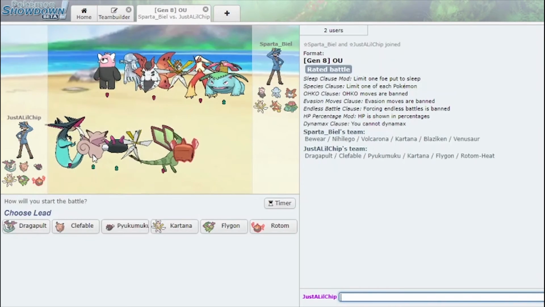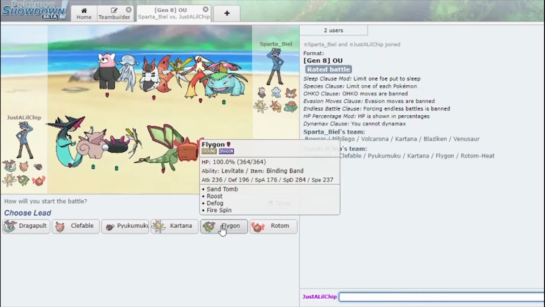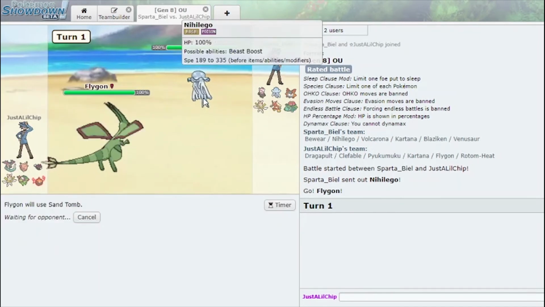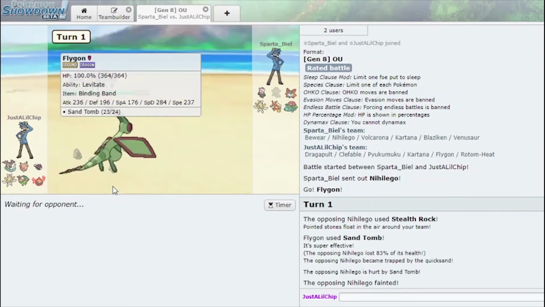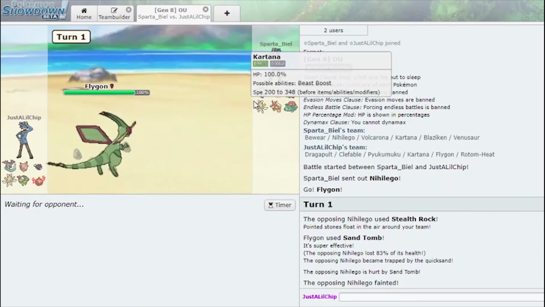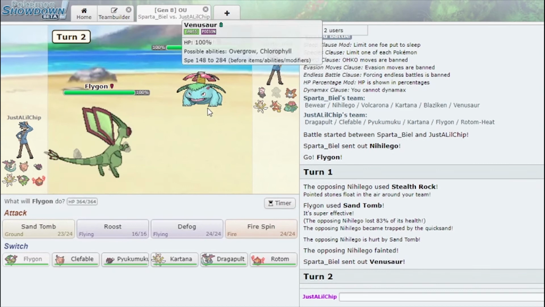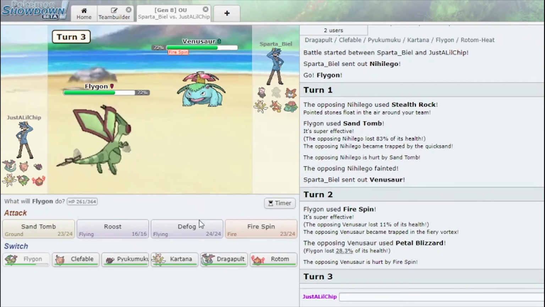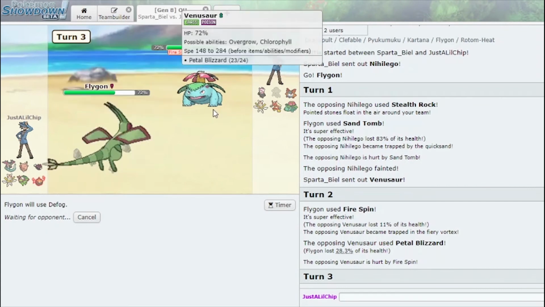Ooh, this is a cool team. Okay. Kind of liking lead Flygon, because Nihilego, yeah. Plus I get a Sanctum here. That just killed. I was hoping it didn't kill, so I got to Defog here. Go Kartana, please. Please, Kartana. Venusaur. Just a little chip. Let me get this chip.